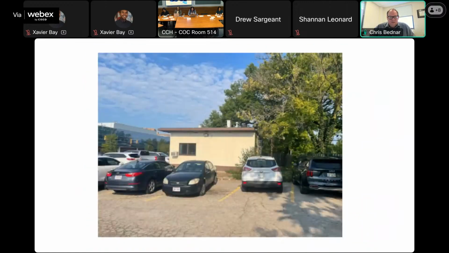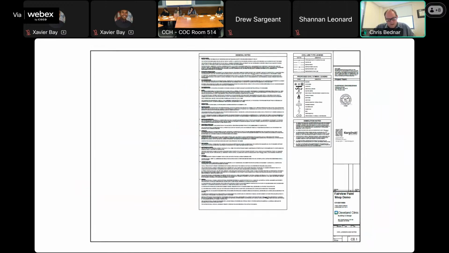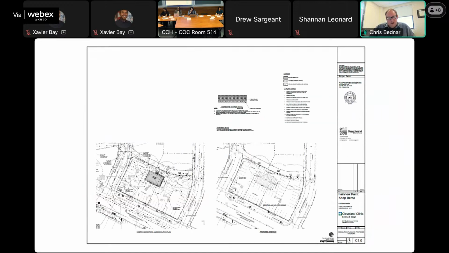And then this is looking from West 178th Street, looking westward at the building. You can see the existing landscape trees in the back of the property that will remain. Next slide, please. And the following slides are just the drawings that we plan on. One, we have to revise to show the grass instead of the gravel, which is currently shown on here. But this is what we intend to submit to the building department once we receive approval from Planning Commission. If you can go on to the next slide.